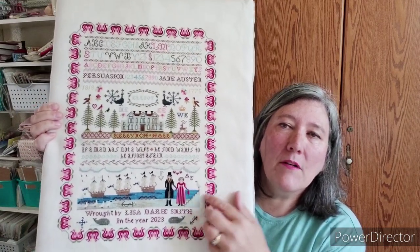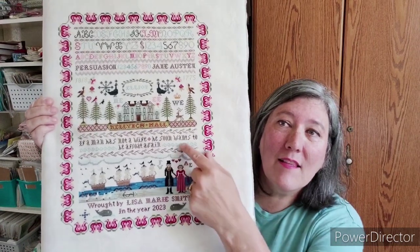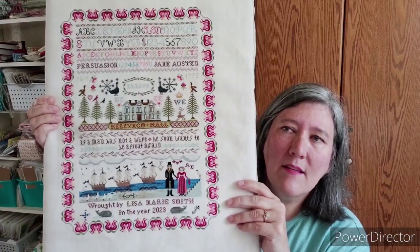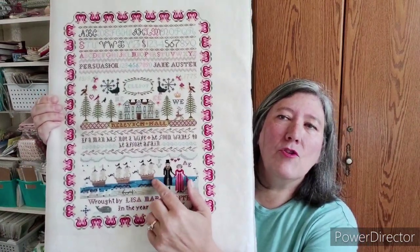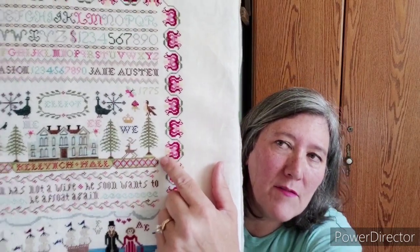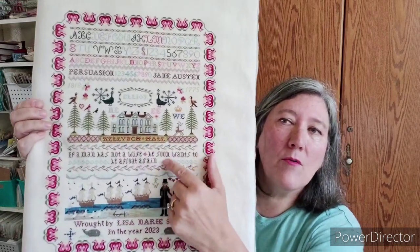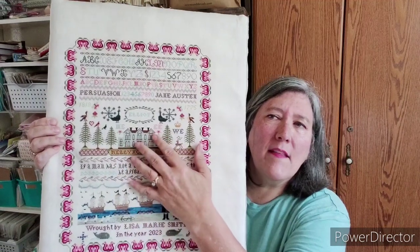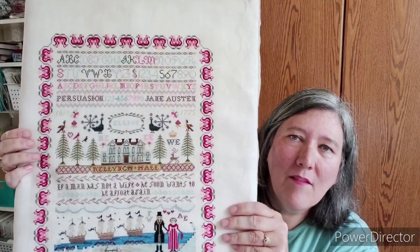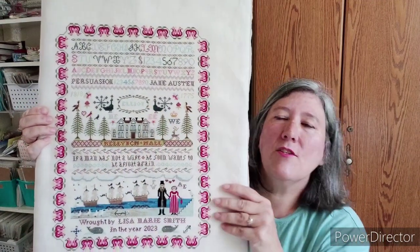It is mostly the called-for threads. I substituted the water color. It was called for Tropical Ocean by General Arts, and it was not the same at all. So I changed it to Blue Suede and Blue Bonnet from Weeks, because you've got the wake coming off of the ship and needed two colors there. The pattern also called for yellow for the stamens and flowers, but when you looked at it from a distance they just melted into nothingness. I changed my initials LMS to the pink in the thread palette, and changed a yellow element to the Tropical Ocean color.